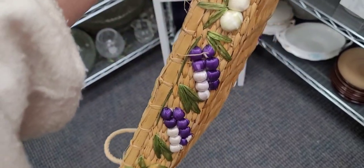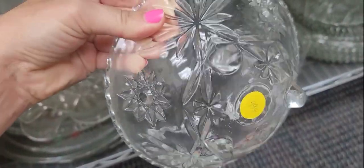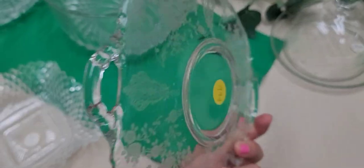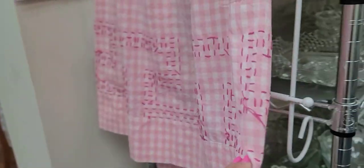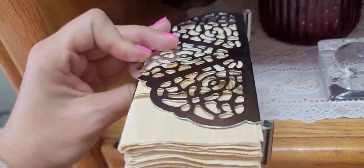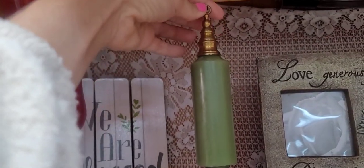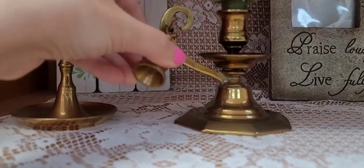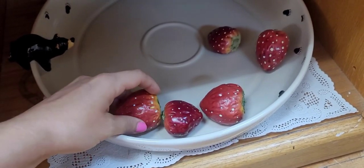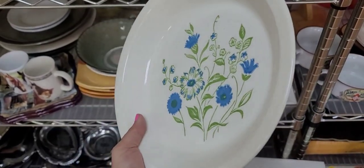These cups were stunning and had like a rainbow shine to them. And of course fruits — cottagecore again. I thought this was a unique piece with its little etched glass; it reminded me of a Victorian-esque thing. And I always have to check out handmade aprons because they're so cute and just remind me of days on the farm. Oh my gosh, look at this cute vintage candle — I was just freaking out when I saw this stuff because I was so excited. These were really tempting because I've been looking for strawberry stuff for my tablescape that's coming soon on my YouTube channel, but I didn't get them because I think I'm just going to use real strawberries for that.